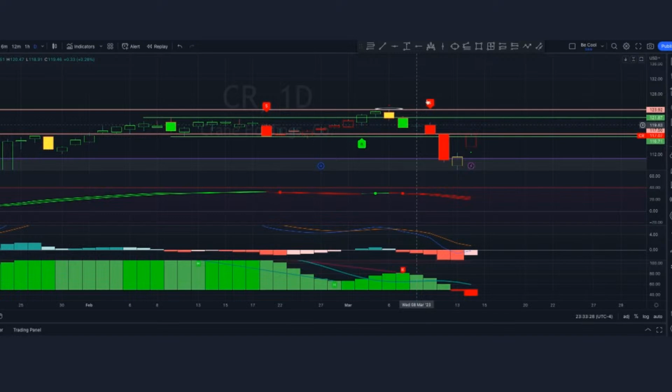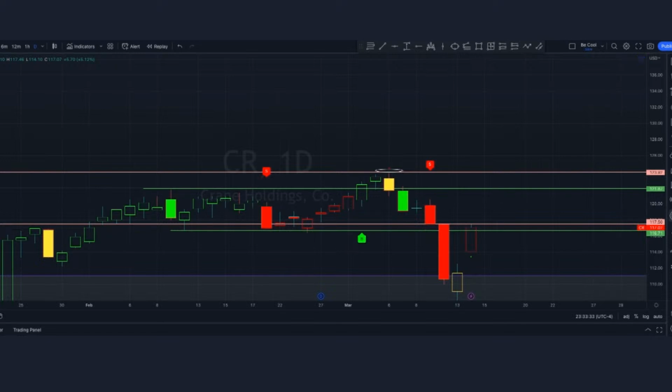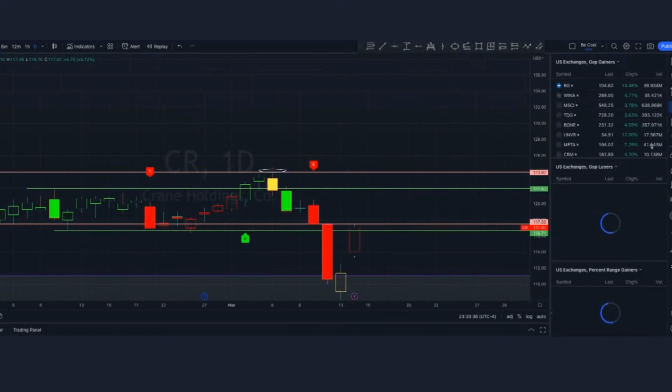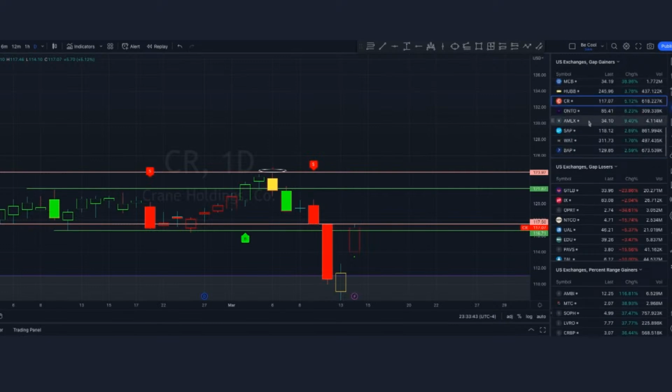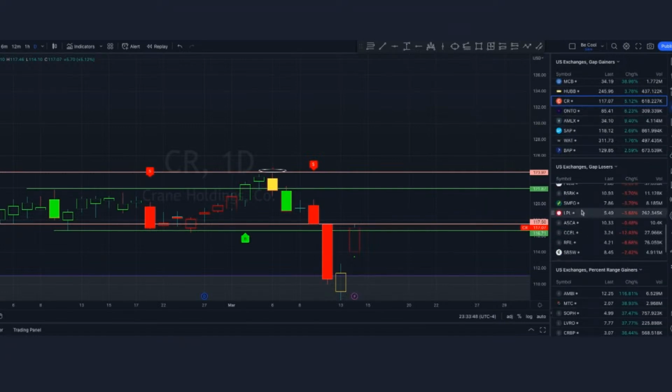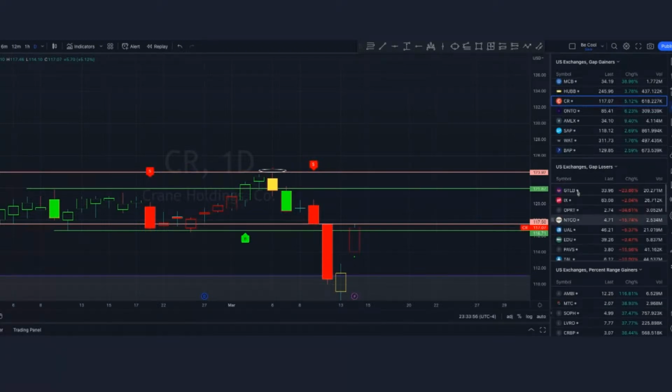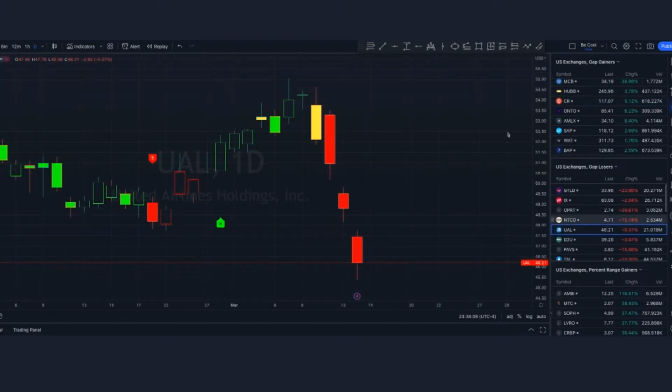So let's keep it moving. Let's go ahead and get to another chart. Let's hide these oscillators real quick. Let's go ahead and find something else to slide on. We're just grabbing random tickers right now. Some of this stuff looks pretty good, I may have to trade some of it. Oh, United? Let's bust down United and do a quick market analysis.